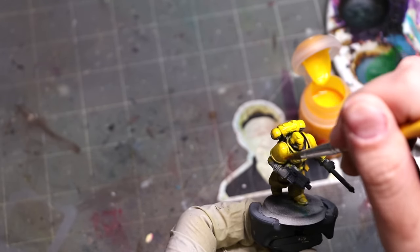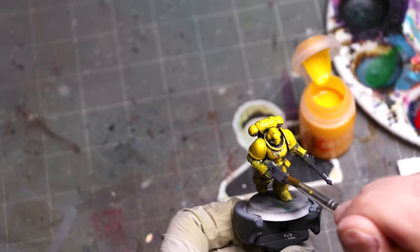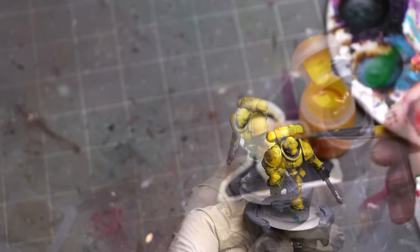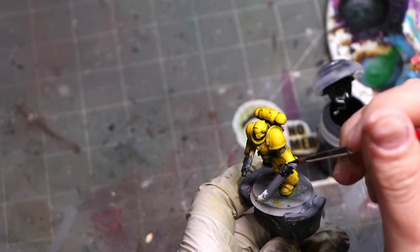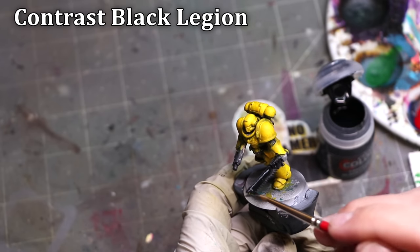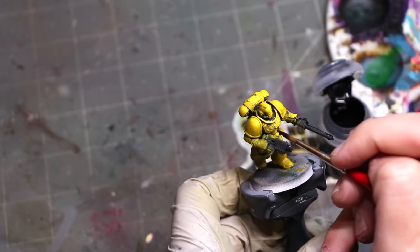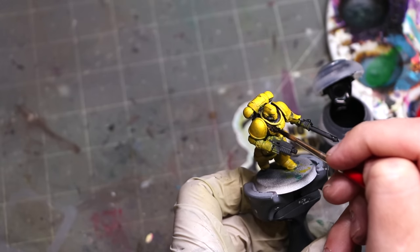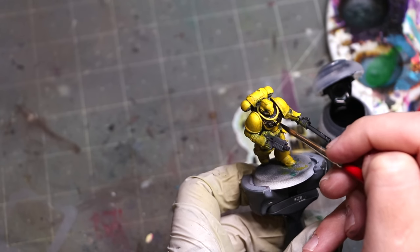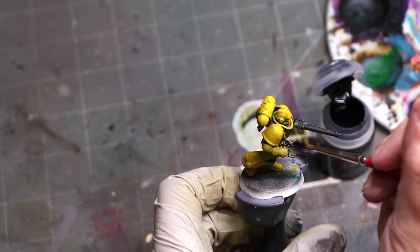Same exact application — that is to say two passes. This time though, you'll notice I am working straight from the pot. The Imperial Fist yellow, because it's yellow, is still so thin and has such a low opacity that you really don't need to thin it as much — it will still go over smoothly. I really like how this paint spreads out and thins. The Imperial Fist yellow is everything I always wanted in a yellow — it would be one of my top four or five picks out of the new range.